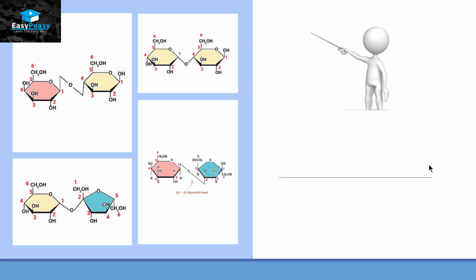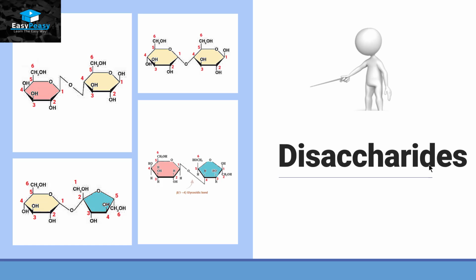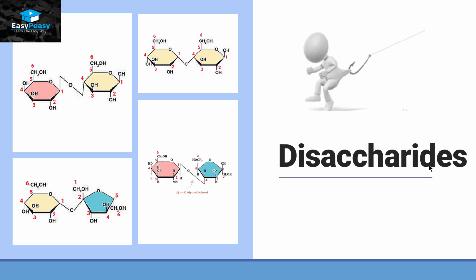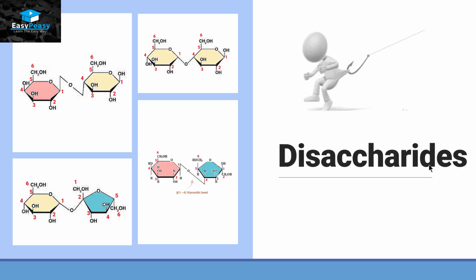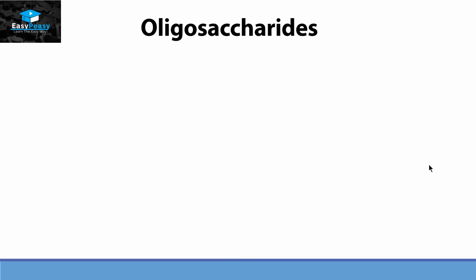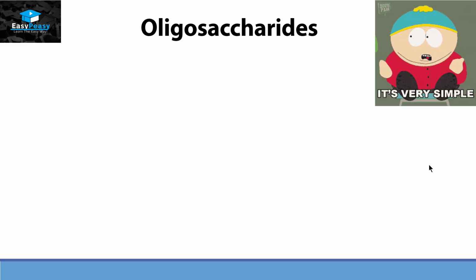Now, if we talk about 2 sugar units that are attached with each other, then they will be called disaccharides. We did talk about disaccharides in our previous video, so we are going to skip this part in this video. The link of the previous video on disaccharide will be provided in the description box. So according to the definition of oligosaccharide, it feels that they are quite simple.